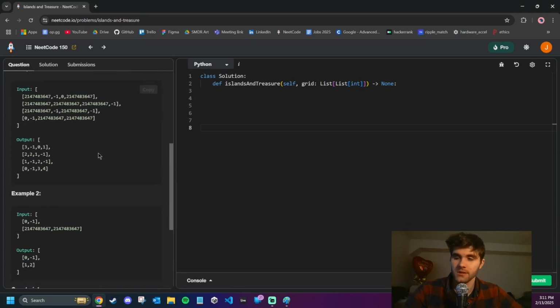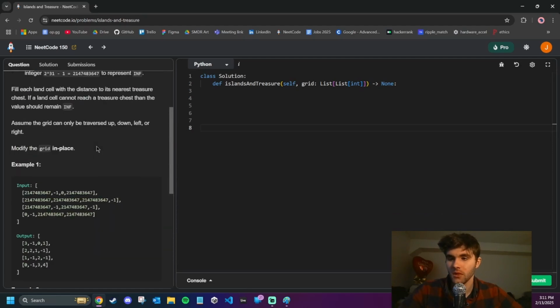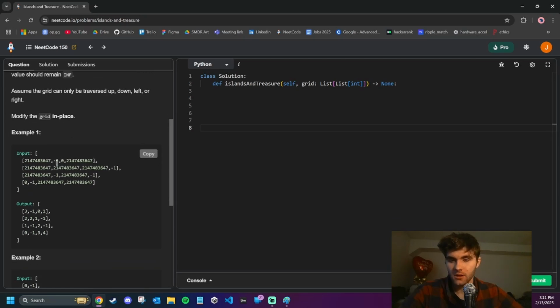All right, so basically, we have a grid, and each element should be 0, a treasure chest, -1, water, or an integer that represents how many cells away it is from a treasure chest.